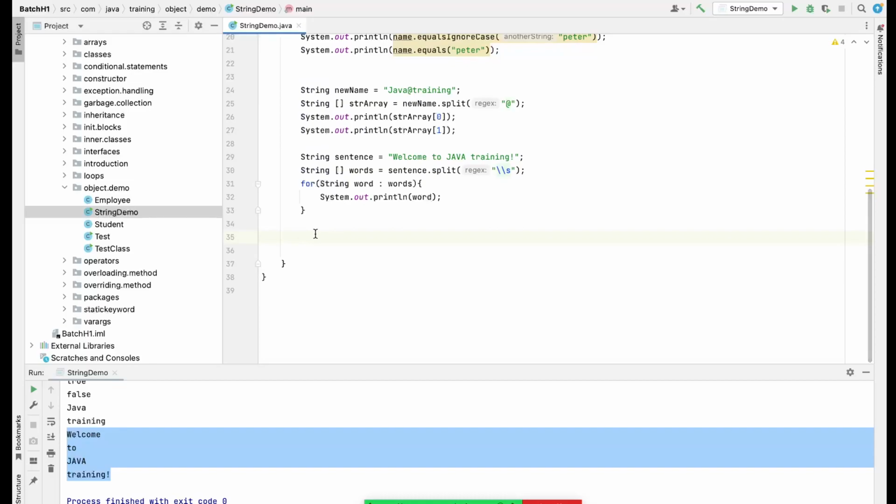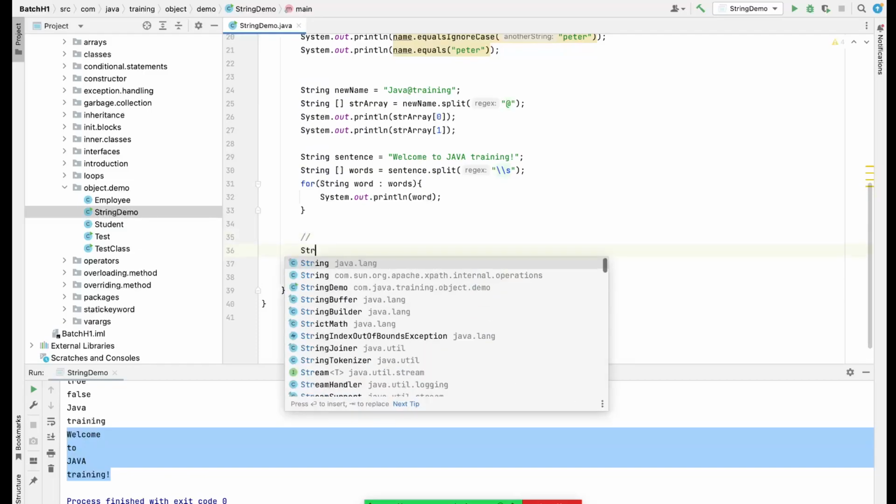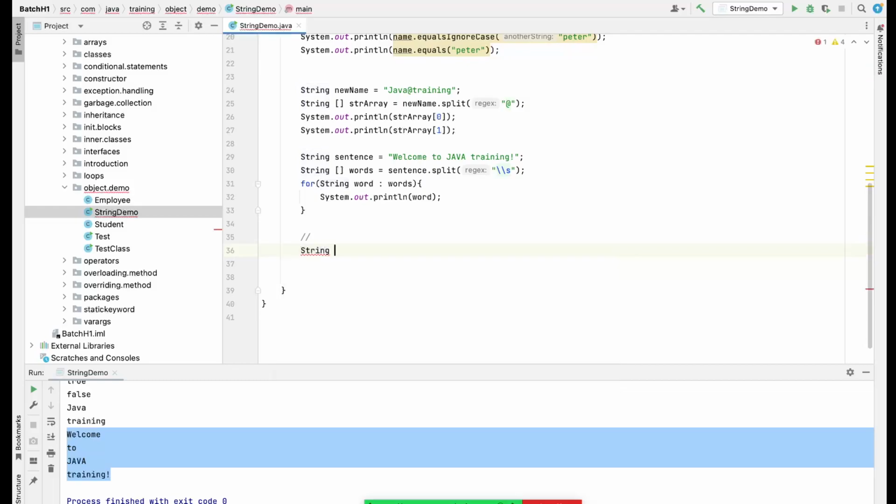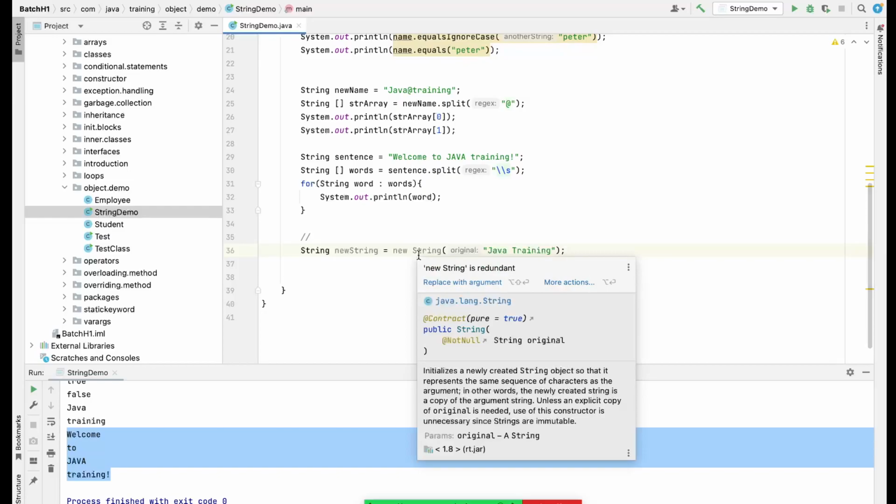You can also create a string object, something like this: String newString is equal to new String, and then you can choose to create an empty string, or you can create something like this. So you can choose to create your string in this manner as well.